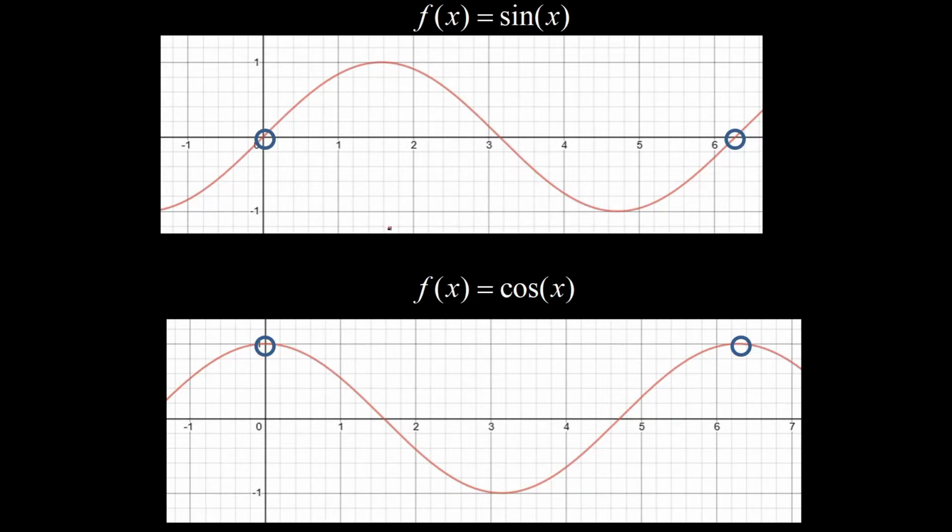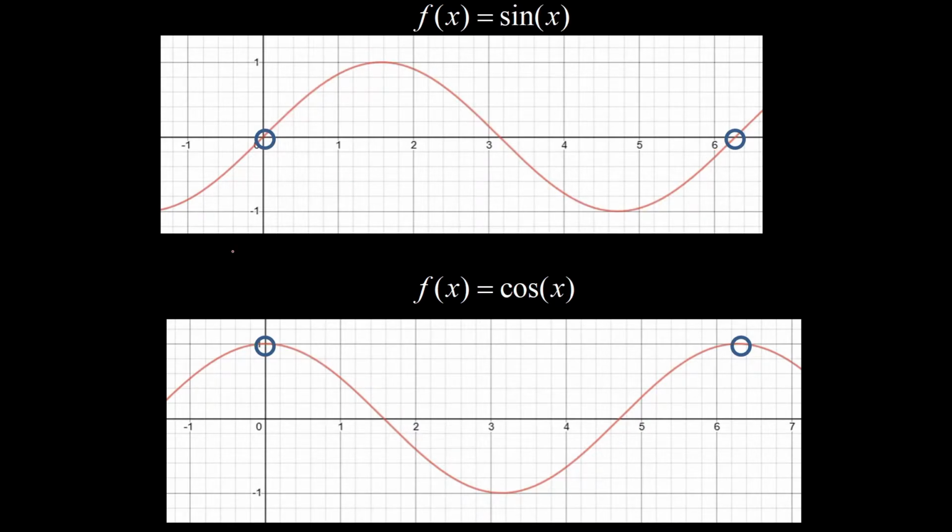But some important points for sine and cosine have to do with what the pattern is that repeats. In other words, this hump right here, that's not what repeats over and over. If the hump just repeated over and over, it'd look like that. What repeats over and over is this hump and this valley. And same with cosine. Cosine starts from the top of the hill, goes into a valley, and to the top of the hill again. These are the patterns that repeat forever with sine and cosine.